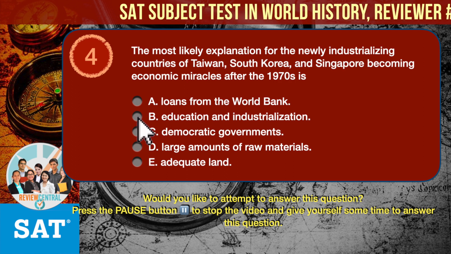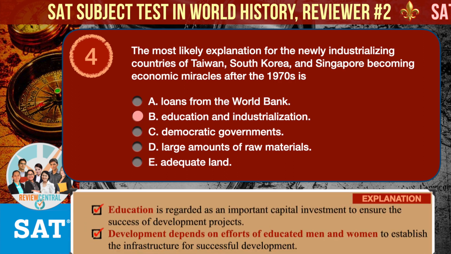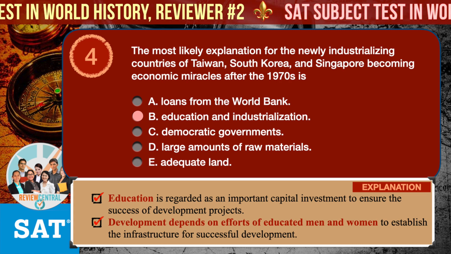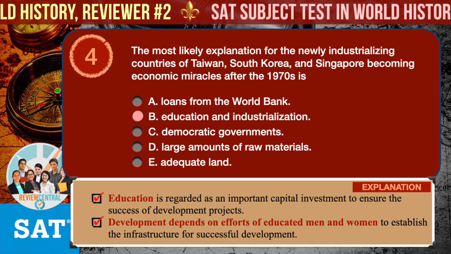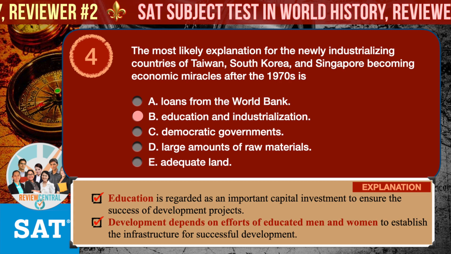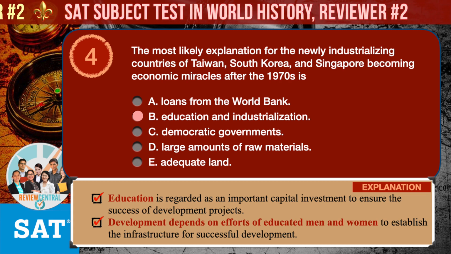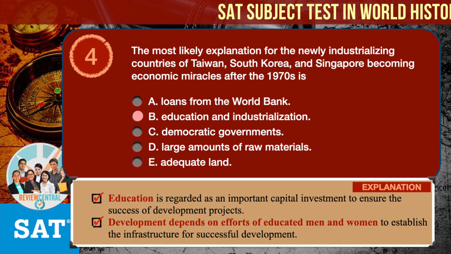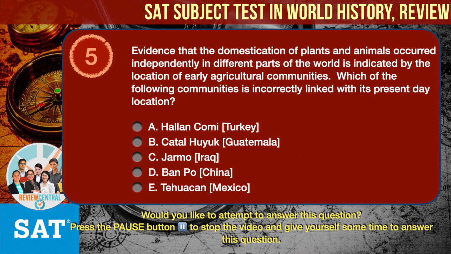The correct answer is B. Education is regarded as an important capital investment to ensure the success of development projects. Development depends on efforts of educated men and women to establish the infrastructure for successful development. South Korea's and Singapore's literacy rate of 97+%, and Taiwan's literacy rate of 99+%, are among the highest in the world.